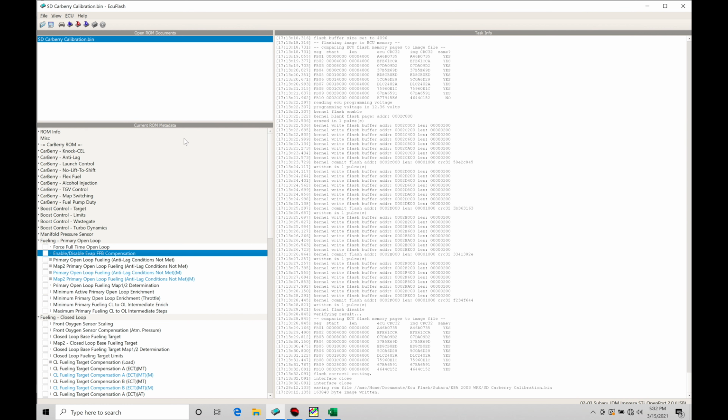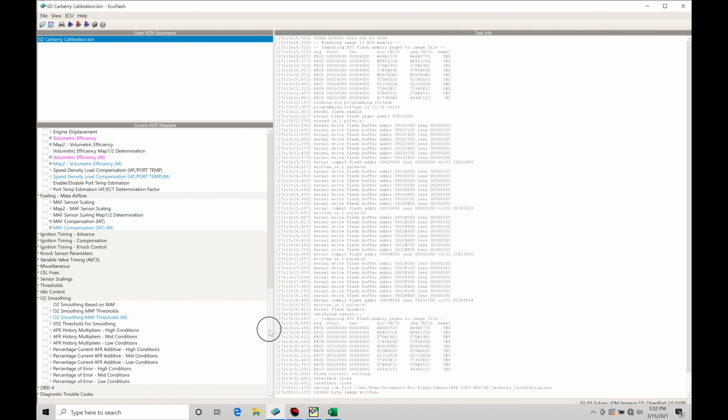And we go under current ROM metadata and we scroll down here towards the bottom under O2 smoothing. This is where we can actually turn this on. Now the O2 smoothing is based on map pressure. We'll find that the map pressure is relatively consistent and linear within the Subaru operation if it's mounted on the throttle body in the stock location. Now we can smooth out the oxygen sensor signal as to how it's processed by the ECU based on the map pressure sensor because it is relatively linear.